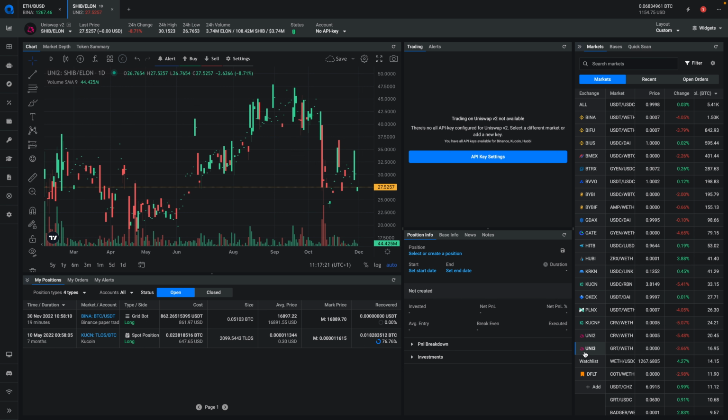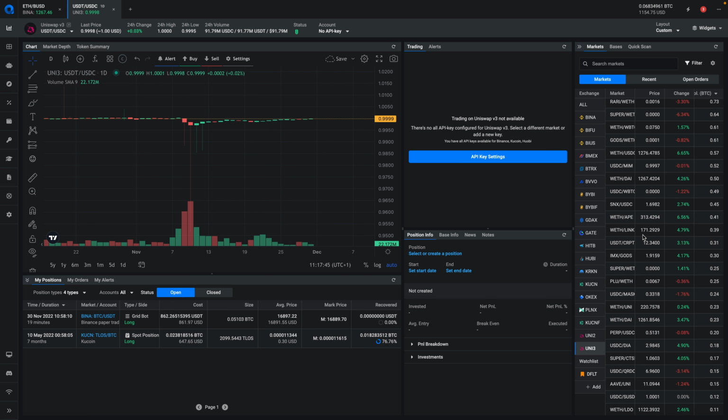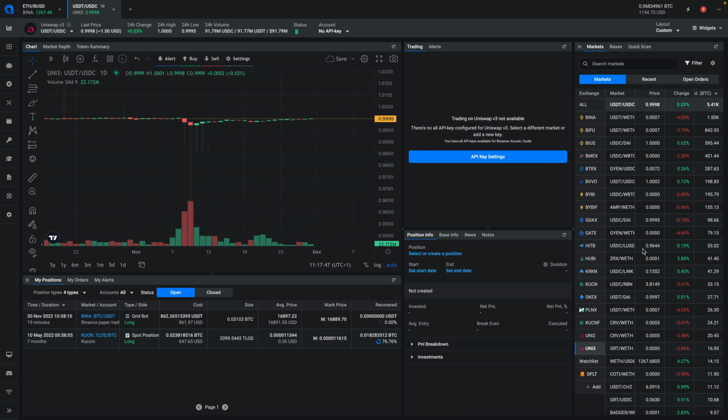And we also have Uniswap version 3. So all the top markets that are supported by Uniswap version 2 and 3 are visible in Altrady. Now, not all pairs are added because anyone can just create pairs, and it's not that interesting because you can see that a lot of these markets don't really have a lot of volume anyway. So they're not really worth investigating.